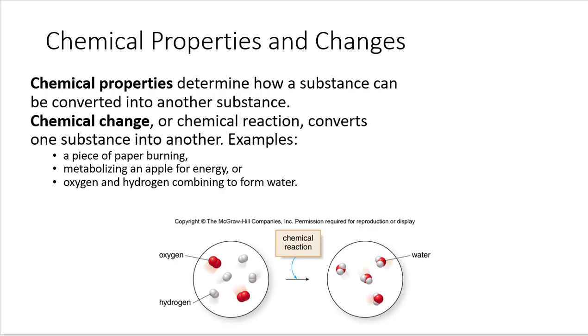Some chemical reactions are kind of reversible if you force it. For example, oxygen and hydrogen. Here I've got oxygen shown in red, and hydrogen shown in white. If I combust them or react them in an explosion, so this is the explosion of hydrogen, think the Hindenburg blimp exploding, the reaction produces H2O, or water molecules. Now this reaction is technically reversible, but it would take a lot of energy to make these water molecules break apart back into oxygen molecules. But the point is, you are no longer the same thing you started at. In the beginning, we're oxygen and hydrogen. In the end, we're H2O, or water. We have changed the identity of the substance, and therefore we have undergone a chemical change.